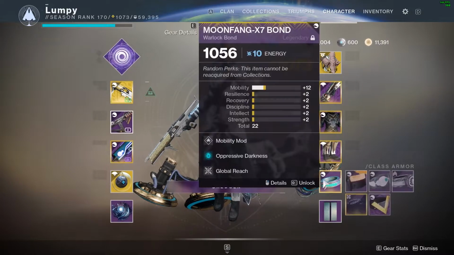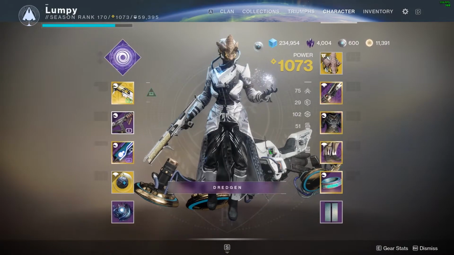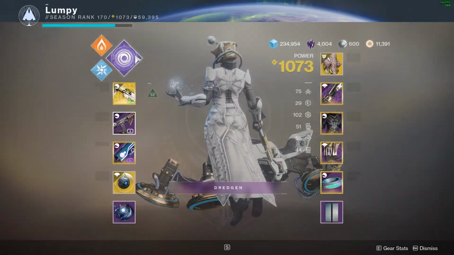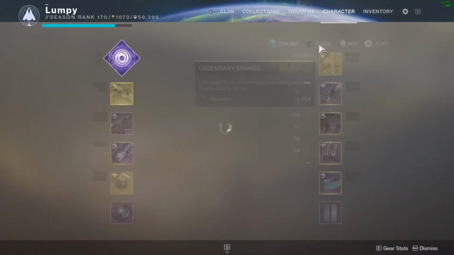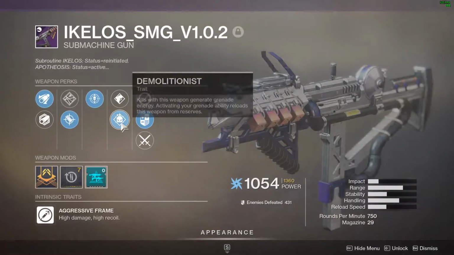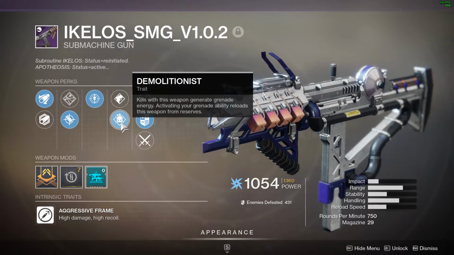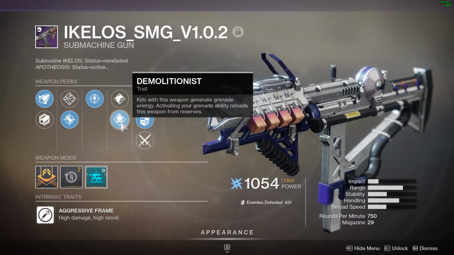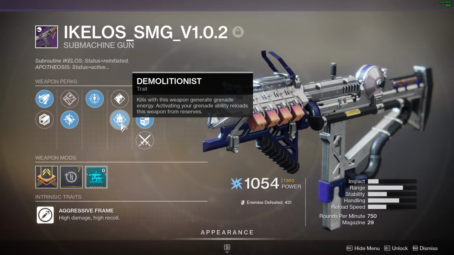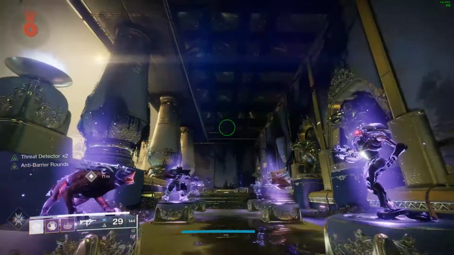This also combos really well with Oppressive Darkness this season on any Void class. I run Voidwalker due to the fact that Devour is really broken right now. Also running Verity's Brow so I can get my grenade back even quicker. And for me, the Demolitionist is really important on this gun so I can get my grenade back even faster. I can get my nade back in 3 kills when Devour is procced, so that's really good, especially with Oppressive Darkness. Alright, so I'm going to show you what happens when I throw my nade.